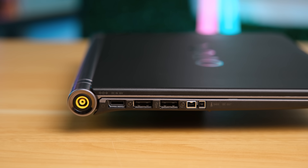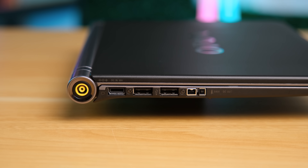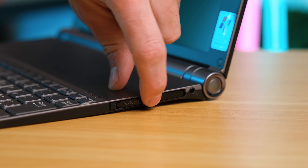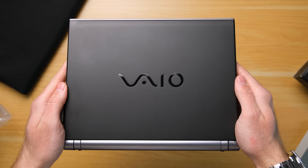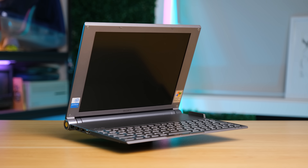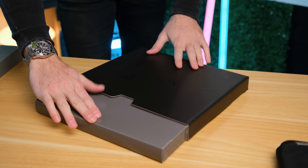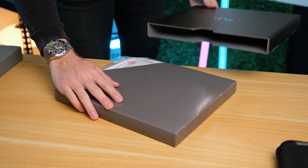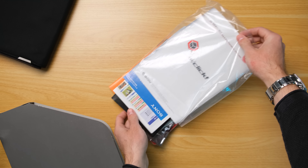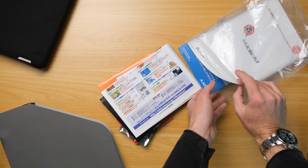Amazingly, there is still a decent selection of ports, with the large Sony charging plug integrated into the hinge itself. The other side has a headphone jack and PC card slot. Clearly, someone took very good care of this laptop throughout its life. But what else came in the box of this high-end laptop? Since this is a Sony VAIO, there are going to be a ton of booklets and documentation.